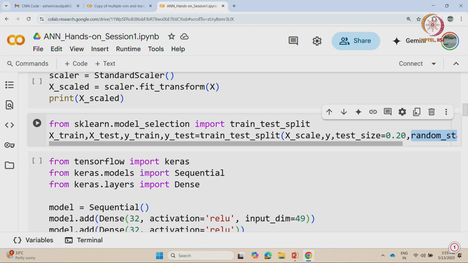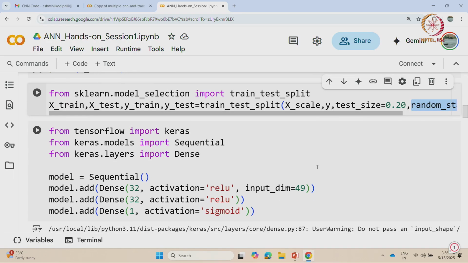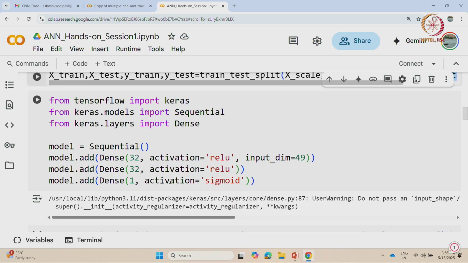Now by executing this, you are going to get the values for X_train. You are going to have your entire data set as X_train, Y_train, X_test and Y_test. Here is where you are going to build your neural network. How are you building your neural network? You are using Keras. So you are importing Keras. Keras is part of TensorFlow, so import Keras from TensorFlow.